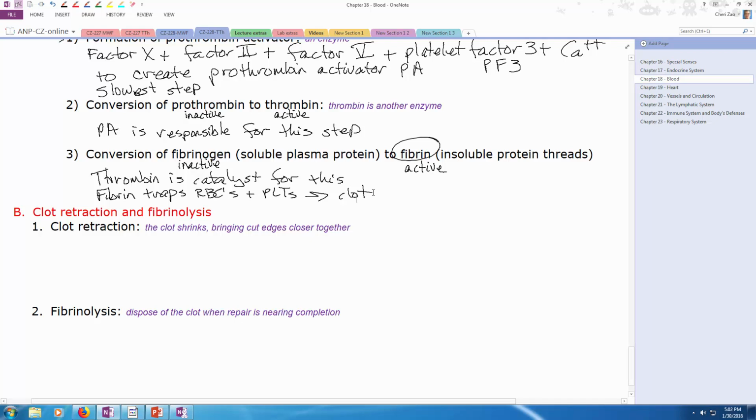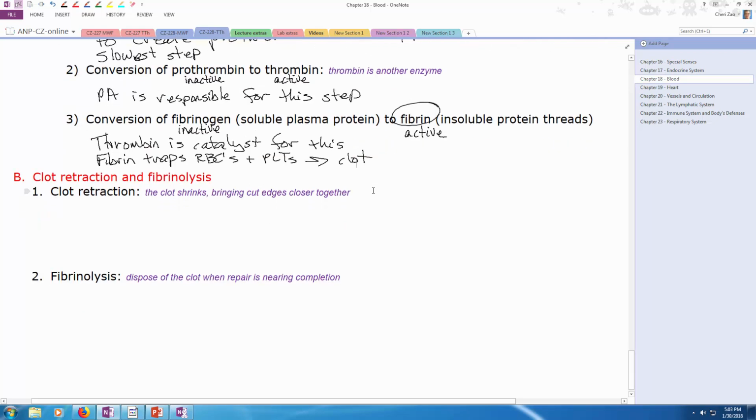Just like if you have a scab on your skin, the scab dries up, so to speak, gets smaller and smaller, and the skin edges come together. And so we need that same process internally, and we also need to get rid of the scab, or the clot, on the inside so it doesn't float off and become an embolus, correct? So we don't want this clot to become a thrombus or an embolus, so we have a process for this, and that is what clot retraction and fibrinolysis, lysis meaning to cut, is all about.